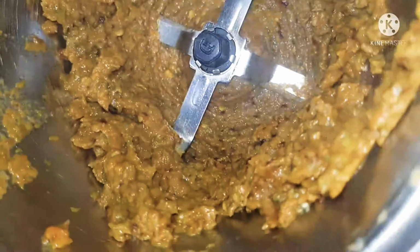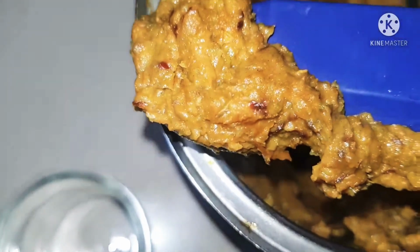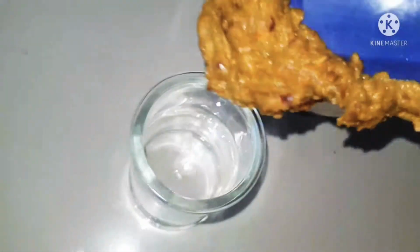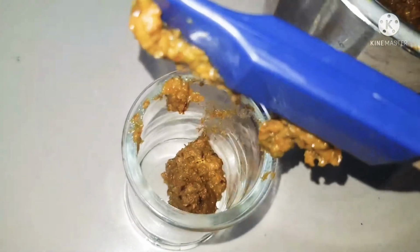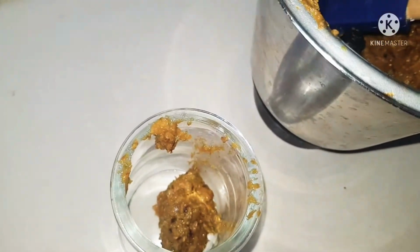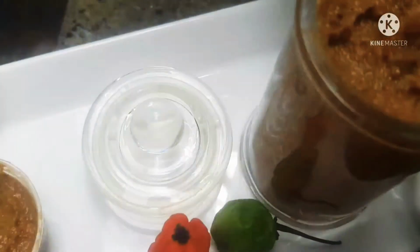Now, this is the yummy paste. You can serve it immediately or you can put it in a jar and save it. These are lovely gifts to give people as well, because if they are naimiris fans, this is super delicious and really worth making at home.